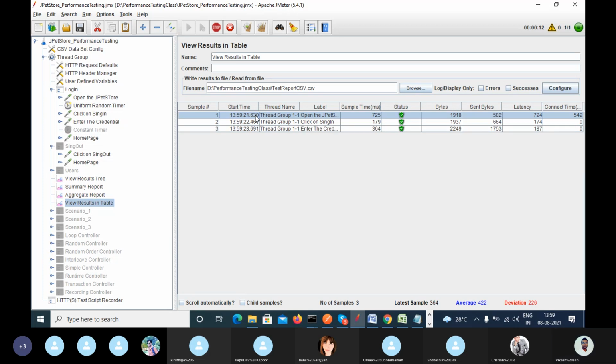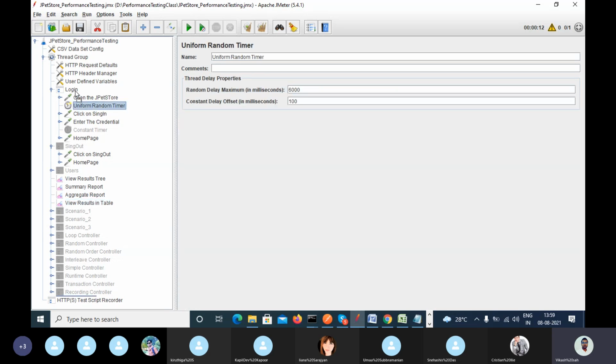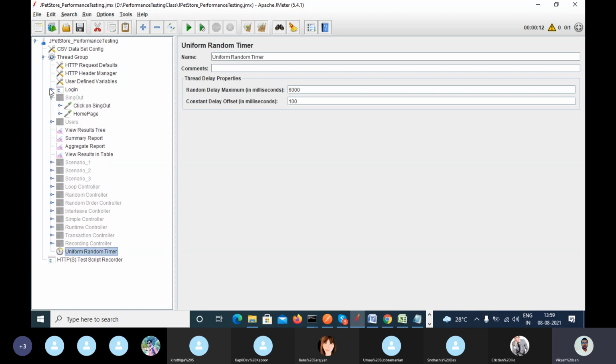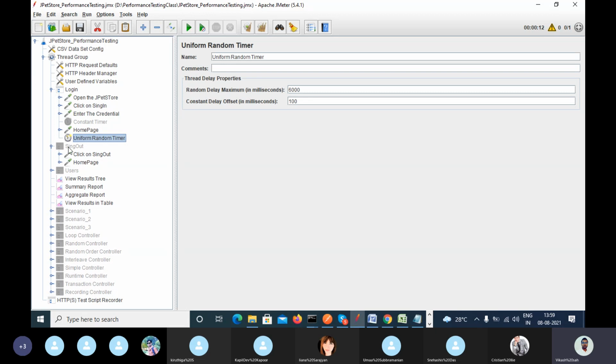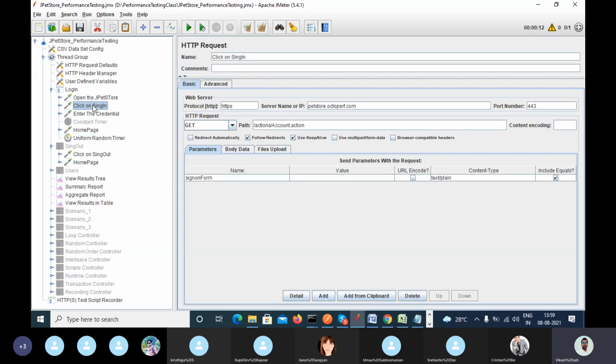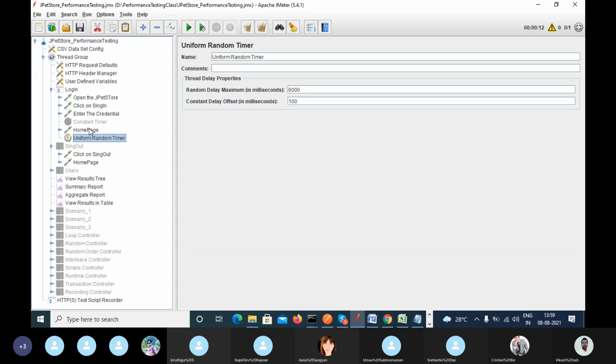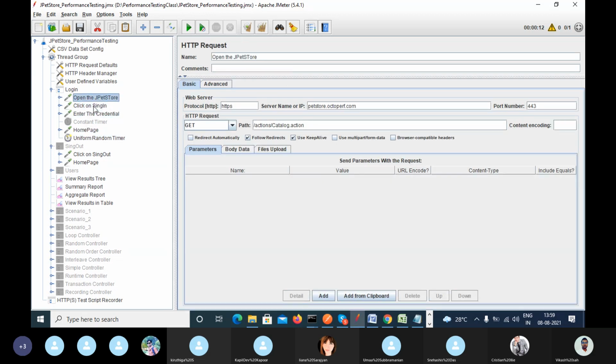Right? Now what I'm doing here, I'm moving this uniform random timer to the folder level, at the controller level. Now guys, tell me what would be the difference if I add it here. Now this time gap would be applicable for all. Right, guys? Yes.